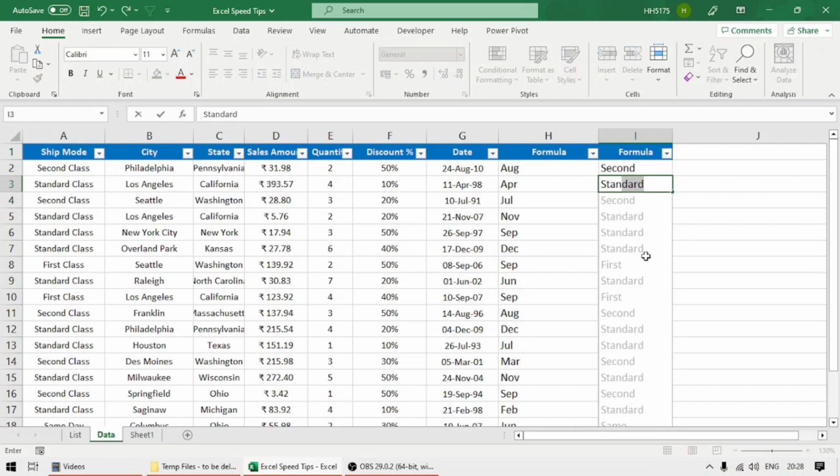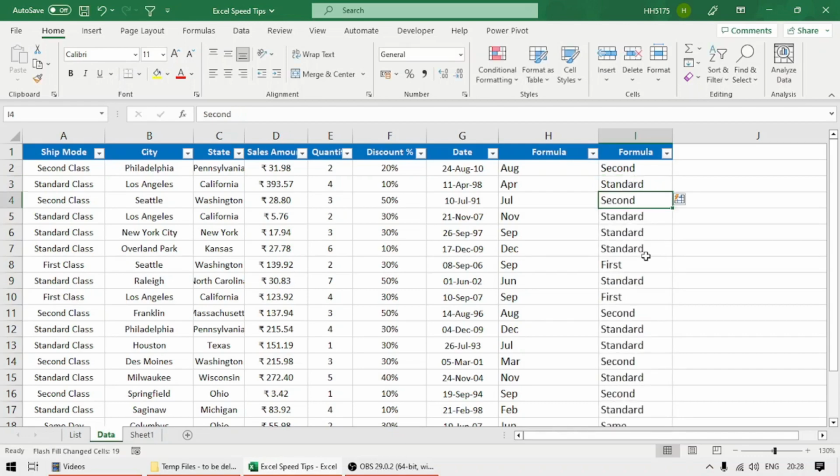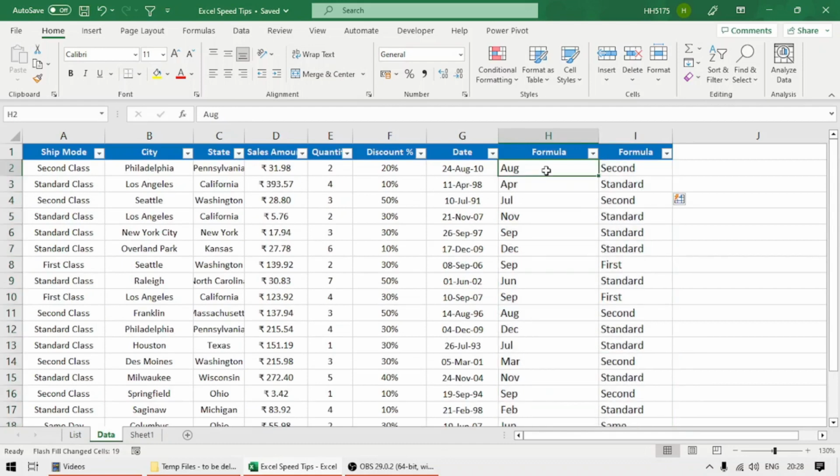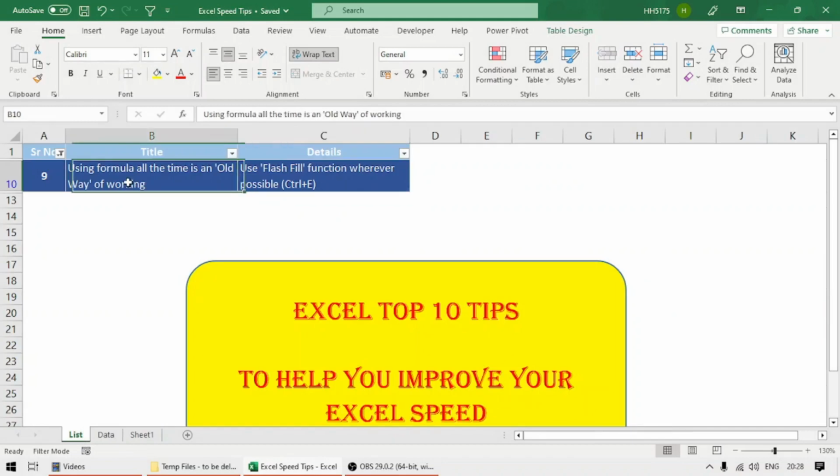As soon as you type, Excel understands what you want and then you just have to hit enter. Okay friends, so this is called Flash Fill. This is the easiest one, and you can try this for any other requirements which you usually do. So that was the 9th tip.